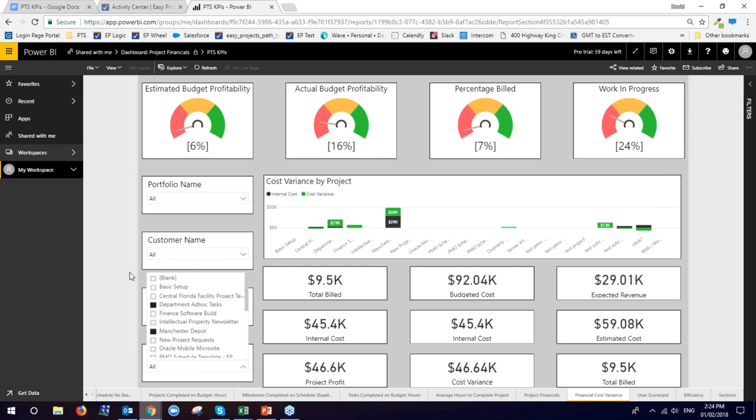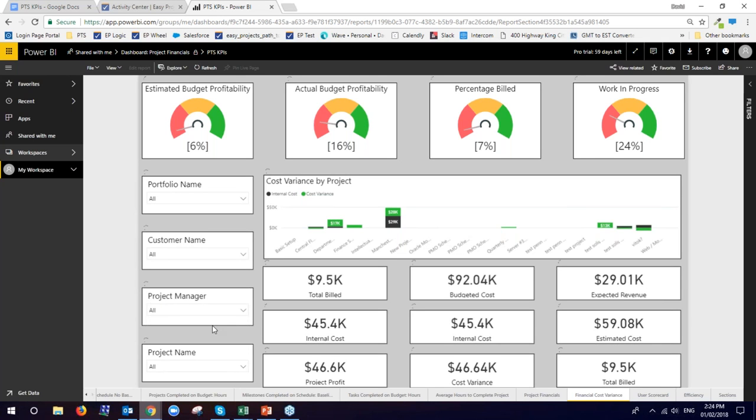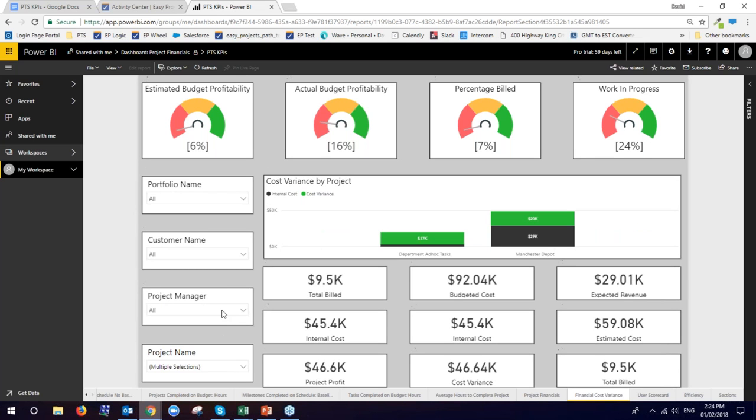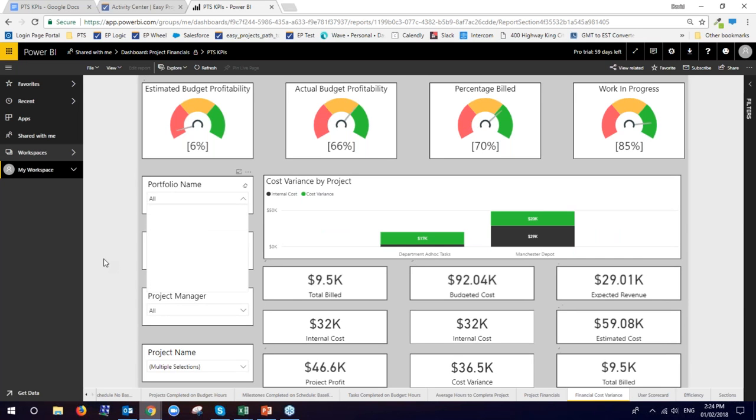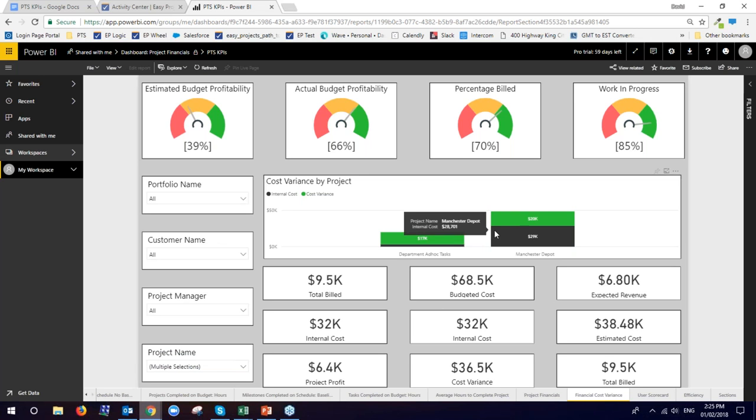So I can compare two projects. Even better than that, I can see a project's financial standing based on project manager, customer name, and or portfolio. So again, instead of having to switch between two projects within Easy Projects, everything that is in a project's financial module is also in here, with the added advantage that it combines more than one project. So again, I can compare two projects in one portfolio in one visual screen for me.